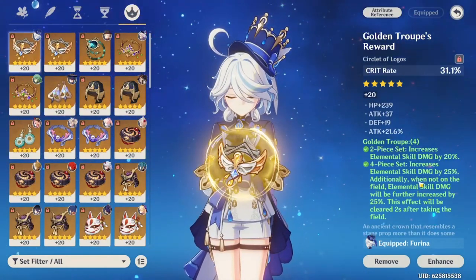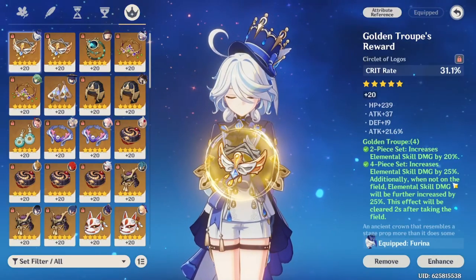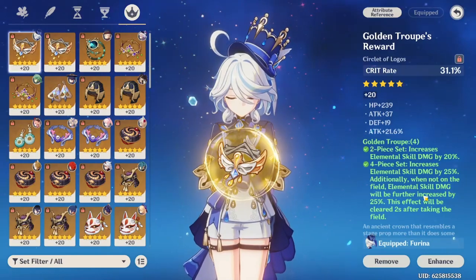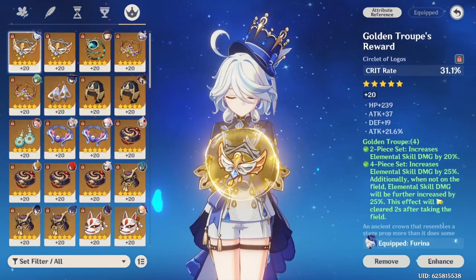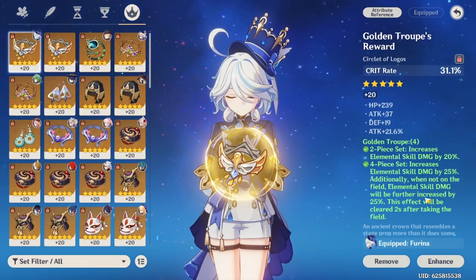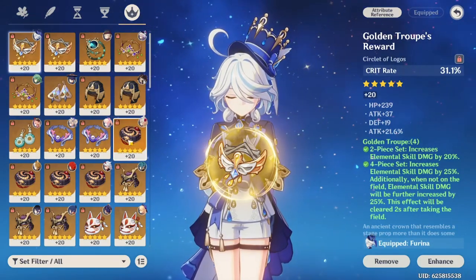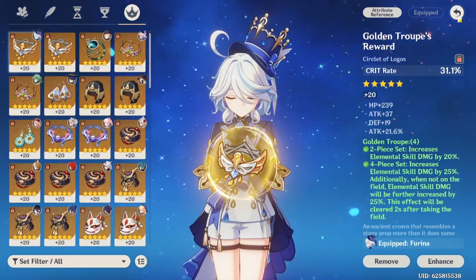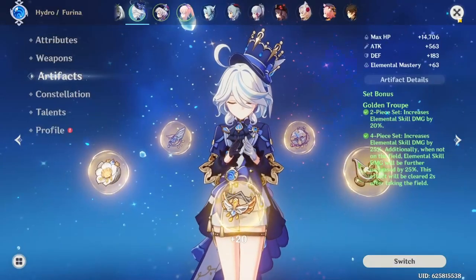Which is probably why the golden troop is her best in slot. And on top of that, it further increases whenever the character's not on field. When not on field, elemental damage will be further increased by 25%. That's crazy, but she does good damage from what I've seen.